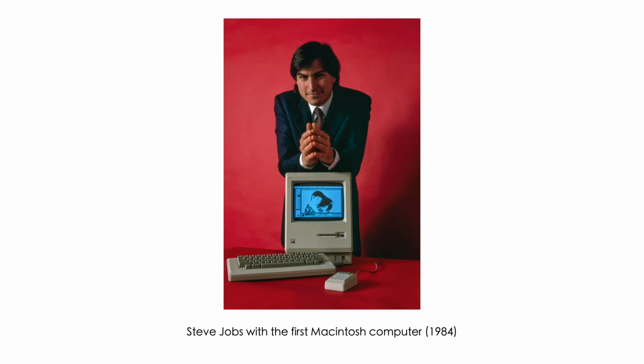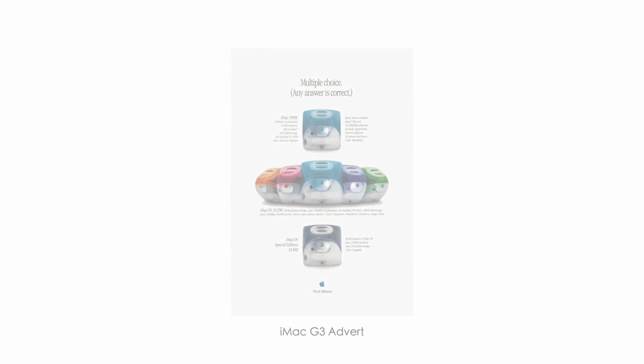In 1985, just a year after the introduction of the Mac, Steve Jobs was to be forced out of Apple by then CEO John Sculley. Apple's logo wasn't to change throughout the 12 years of Jobs' absence. In 1997, Jobs returned to Apple, and the very next year saw the release of the iMac G3.